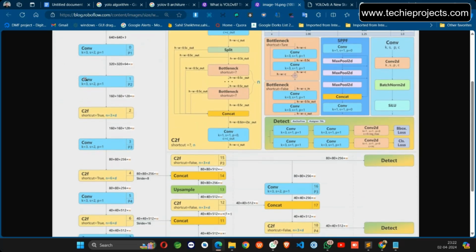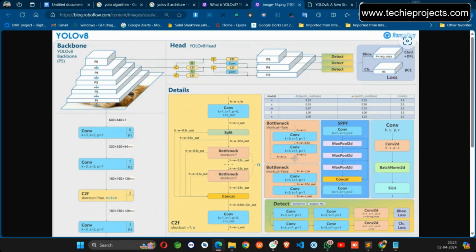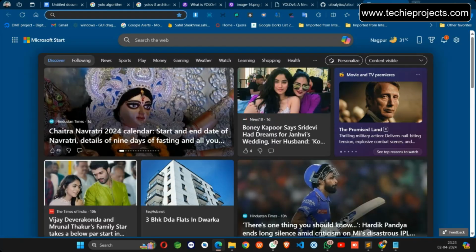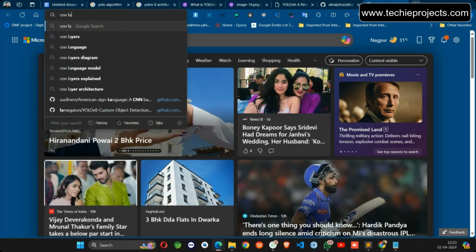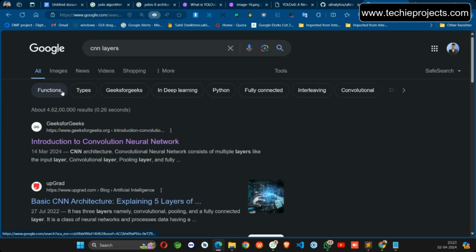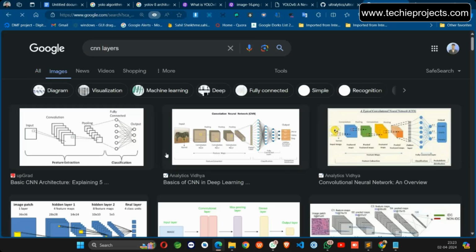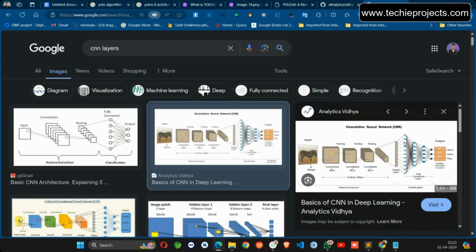For feature extraction, they have used CNN. So mainly, what is the CNN algorithm? CNN is our base layer, or base algorithm, for every deep learning architecture. So what is a CNN layer? Basically, what exactly does the convolutional layer algorithm do? See, this is the general architecture of a CNN layer.